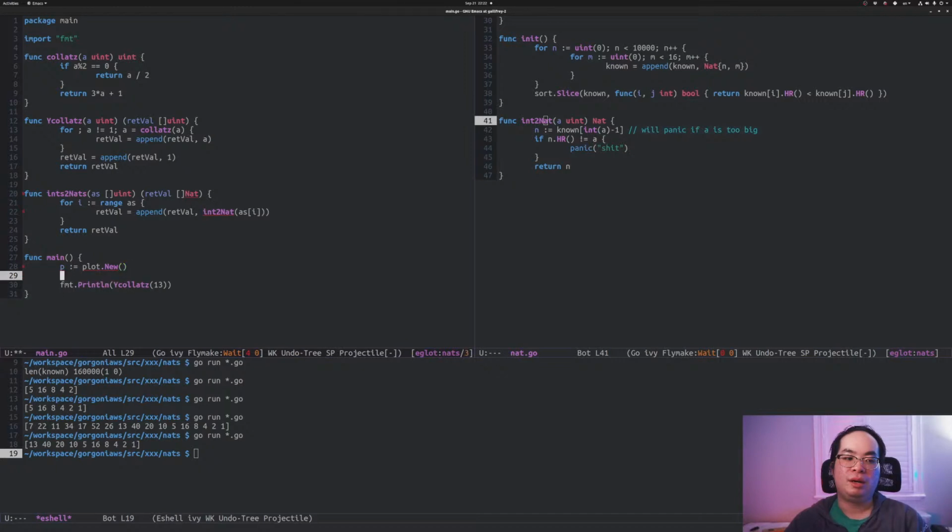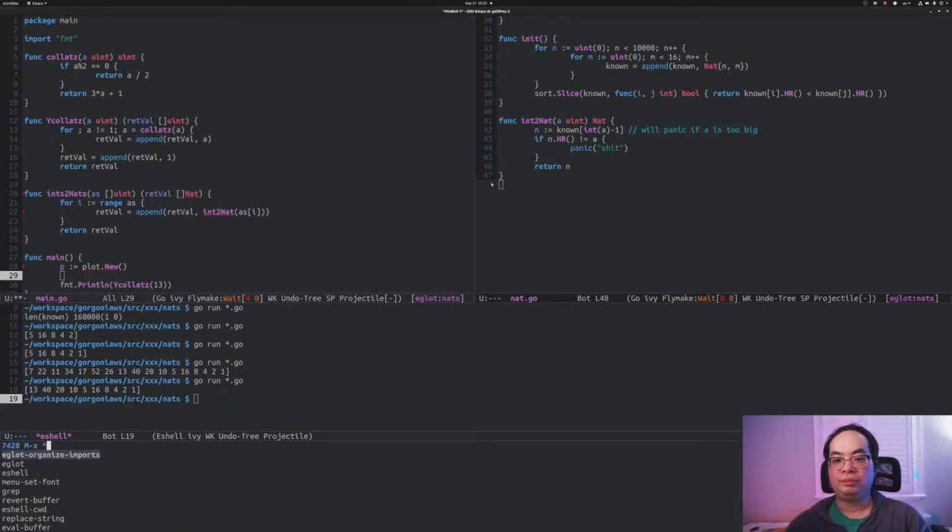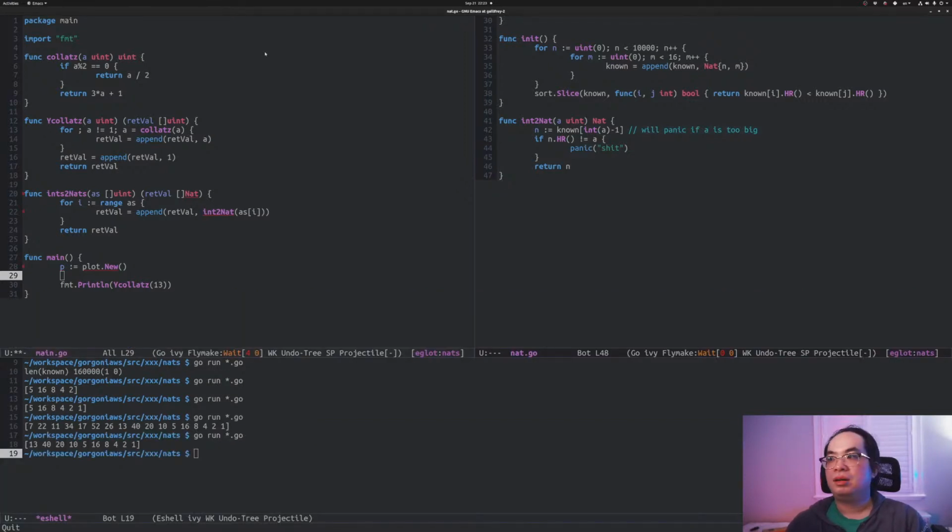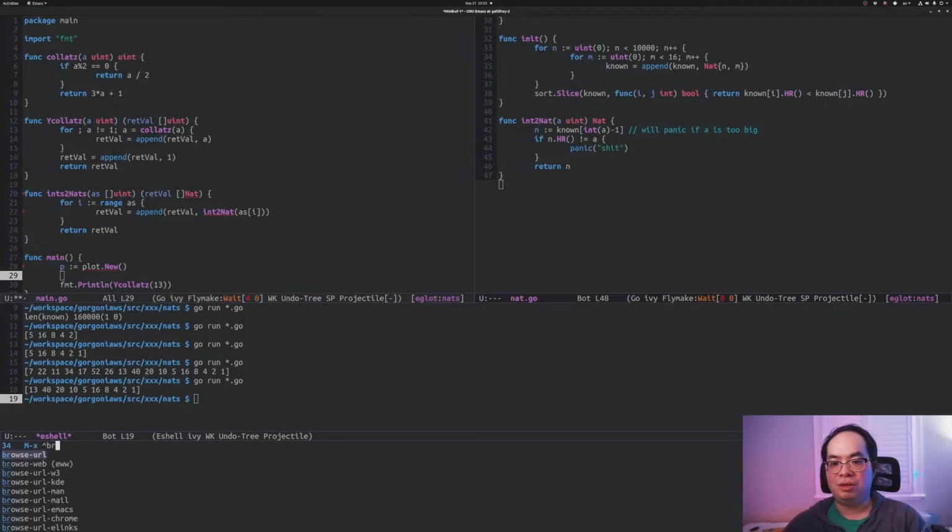Okay. Right. There's a plotters. One second, I'm going to go doc. Sorry, I don't remember. Browser? There you go.